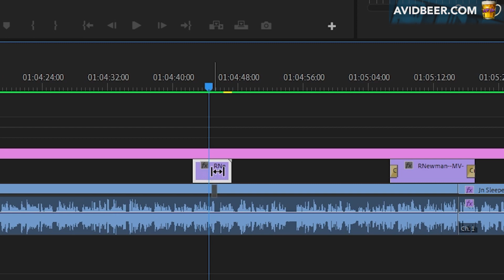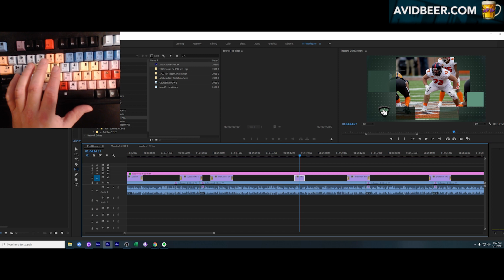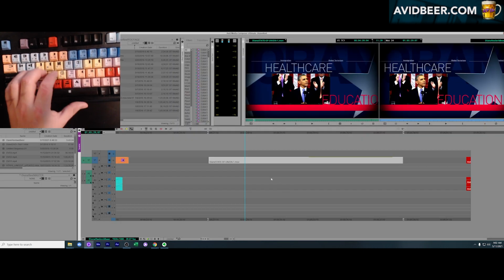So it's moving the footage underneath this box in a sense. You still have the same exact in and out in the timeline, but what's in the footage can change. It's like you're slipping and sliding, they call it, the footage underneath this little box. So in Avid, you can do this in trim mode, but I believe you can edit so much faster if you don't go in and out of trim mode.